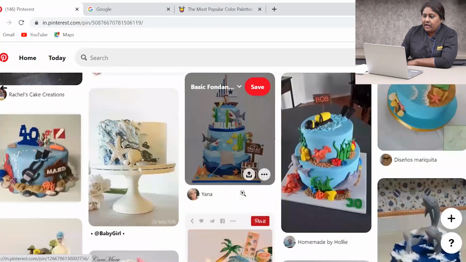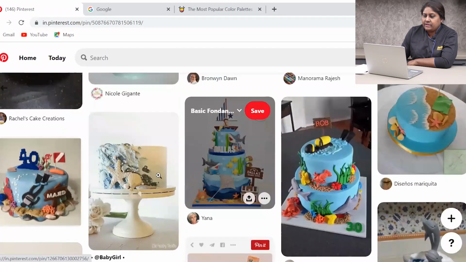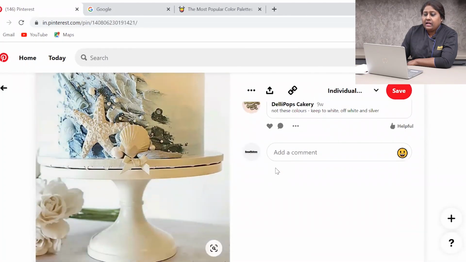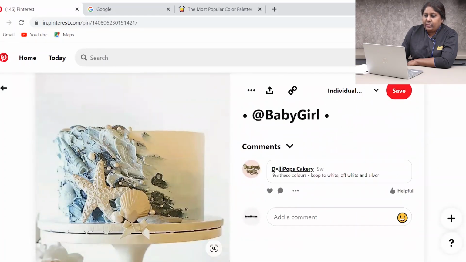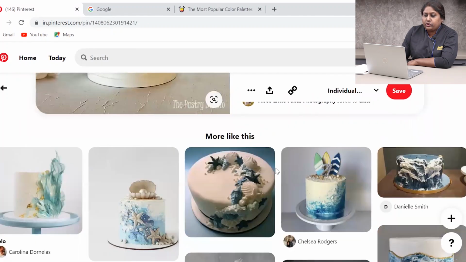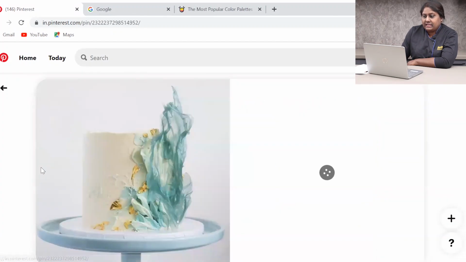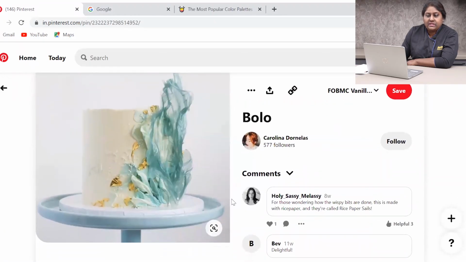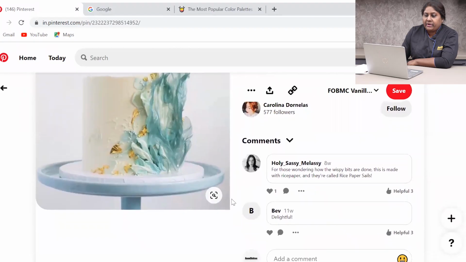You just drag down to look for similar images. Now this is good, without too many figurines, but then you can take inspiration in the way that it is being photographed. That is really simple with very minimal elements, but the sail is just popping out.